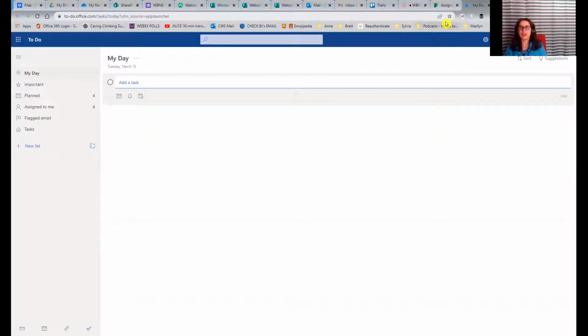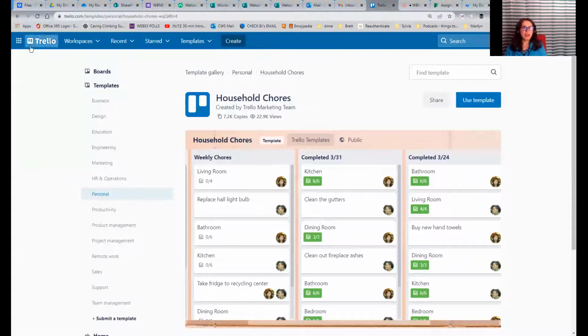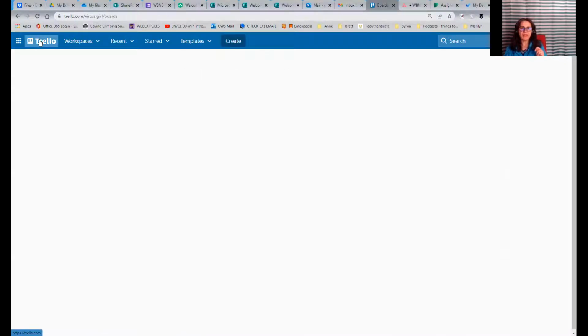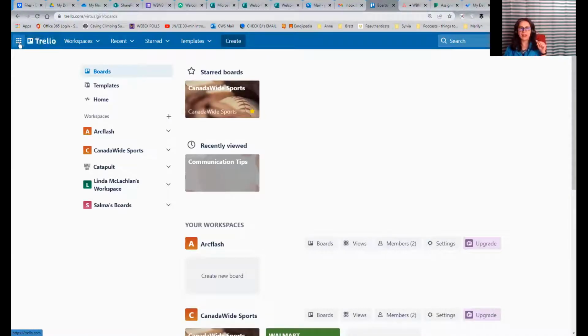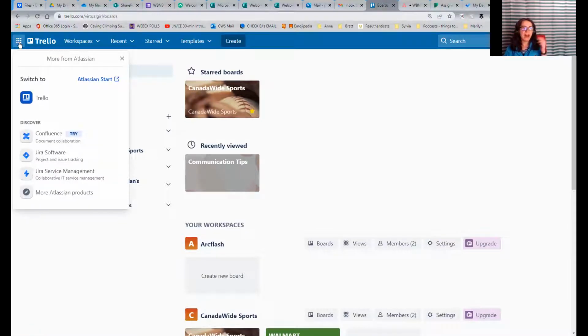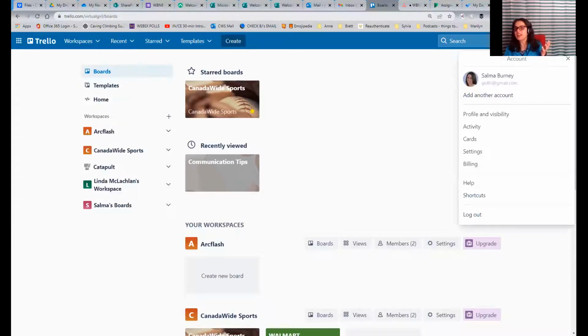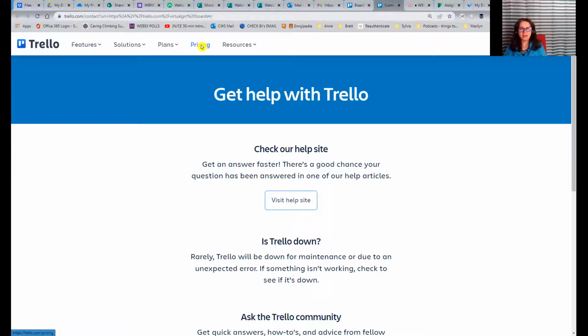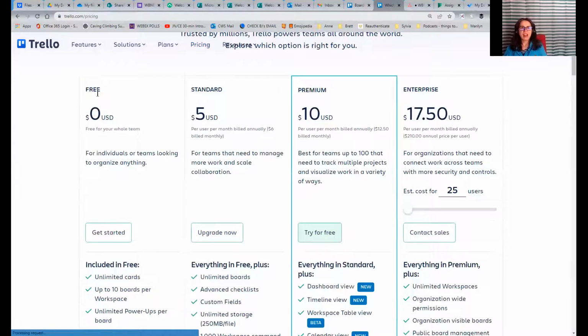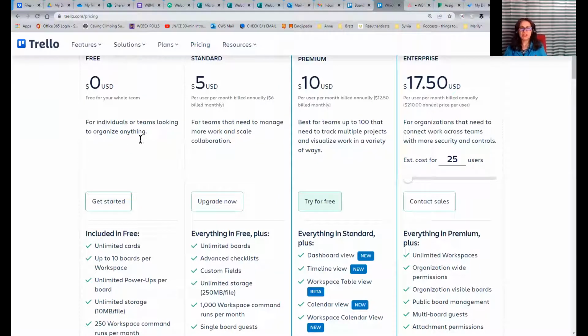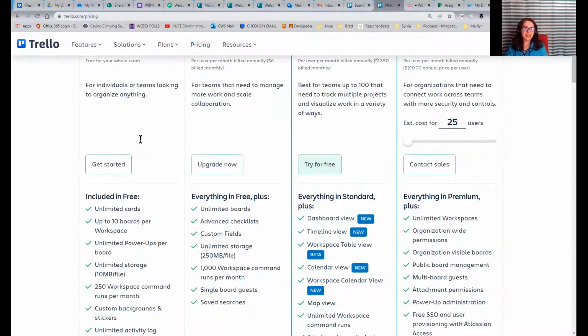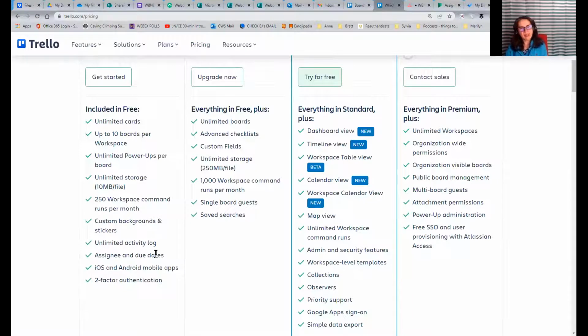Rona asks, is there a charge for Trello? Well, I believe the way Trello works, let me just, there, it's free, and then if you add people, you actually get little points to it so that you can actually use some of their pro. I actually have the free version. I'm just looking here. Billing, or we'll go to help. That would probably be the easiest. So here's their pricing section. It says here it's 0 for individuals or teams looking just to organize anything. And you can see in the free version, this is what's included. So you get quite a bit in their free version, but you also have the Microsoft To Do version also.